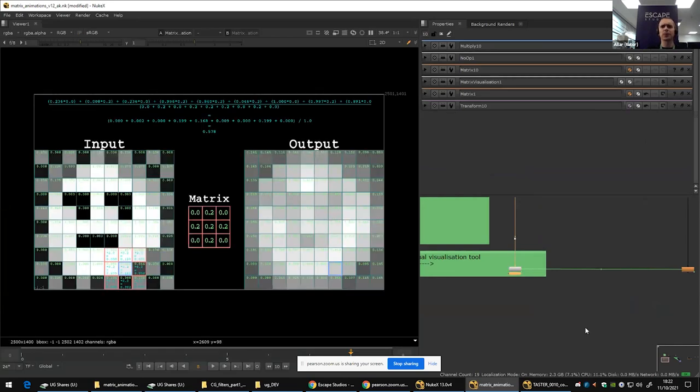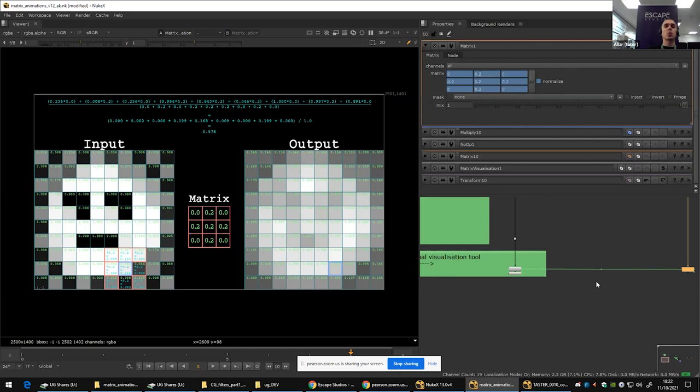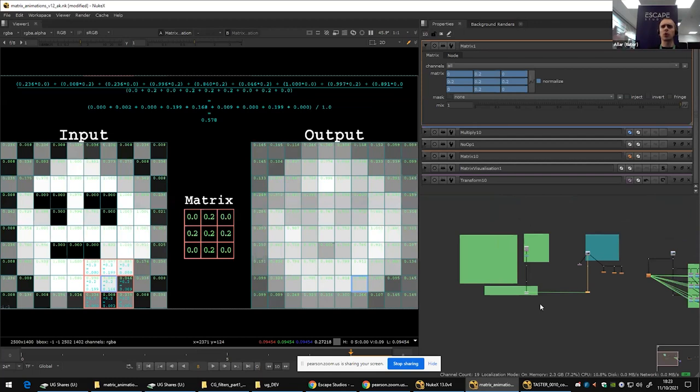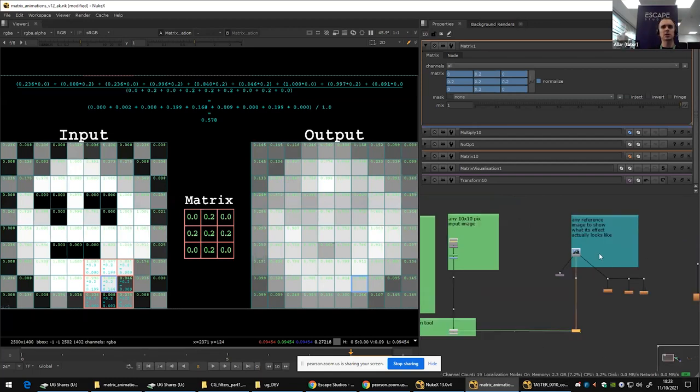That's cool. Is it any better than doing blurs using the blur node inside of Nuke? No, it isn't, because the blur node is pretty good at making these filters for you. But the one thing that the blur node does differently is that it also allows you to choose how big the area is that I'm going to use. So for example, here, we are only looking at the 9 pixels immediately around this image in here. But what if I want to blur further apart?